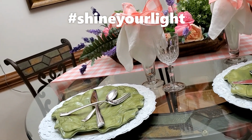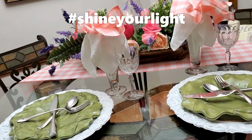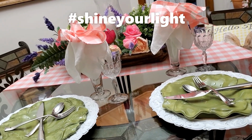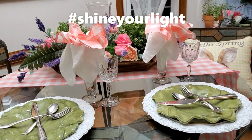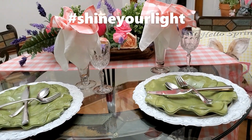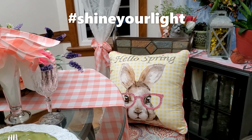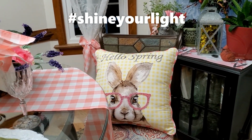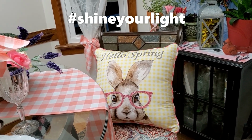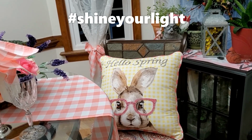My friends, I pray that you are in a safe place and that you are well. I pray that you are able to see your family or have conversation with your family, and that you are able to encourage each other. Now, yes, it's spring, and we have much to be thankful for, but keep in prayer and in your heart those who are suffering, because there are some who are suffering. So let's be beacons of goodwill as we go about this week.